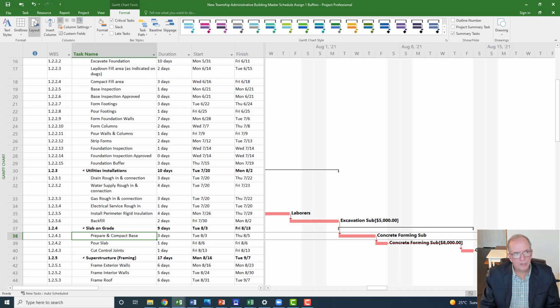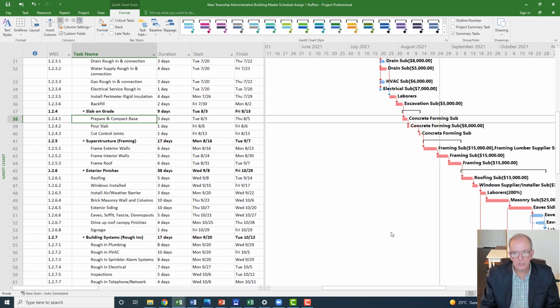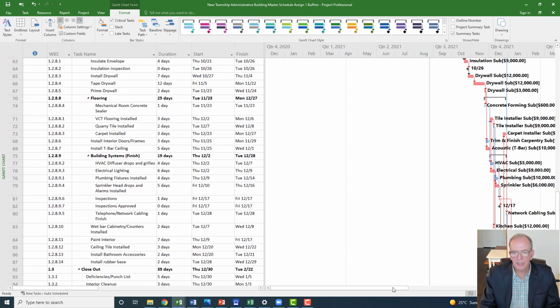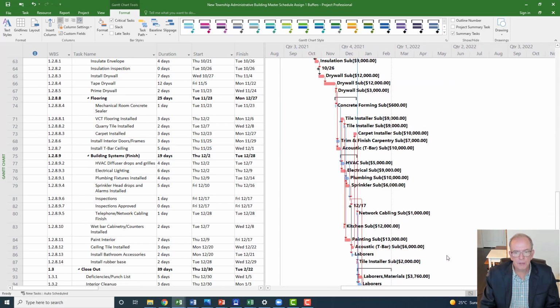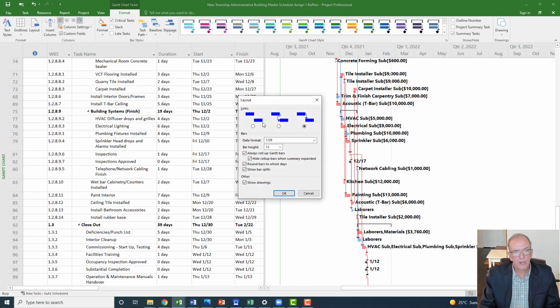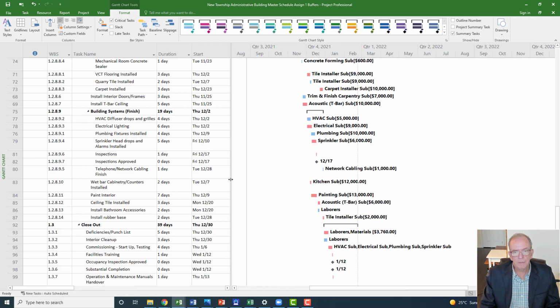Over here under format, you see how it says layout? Very helpful to know. I'm just gonna shrink this down a little bit so you can see it. In the layout, some people don't wanna show the linkages because on some projects you have so many, and especially when it's squeezed up, all the lines get a little bit confusing. So if you don't want to show the lines, you can just go to layout and say don't show the predecessors and successors, and click OK. And they're all gone from view. They're not gone. They're in the predecessor column still. They're all there. But maybe for print purposes, for clarity, you don't want that there.